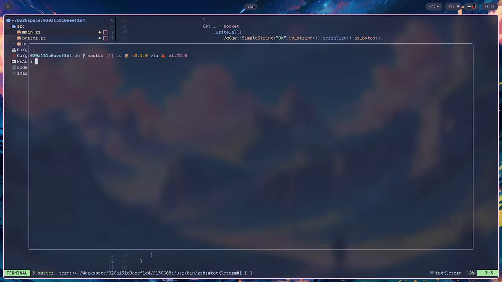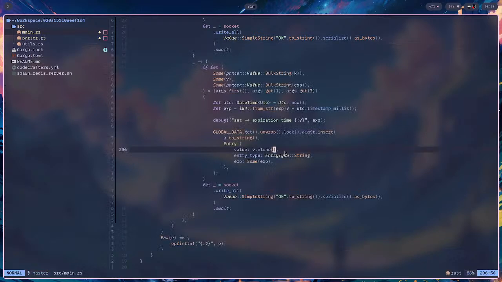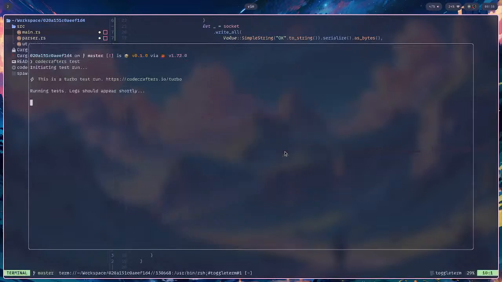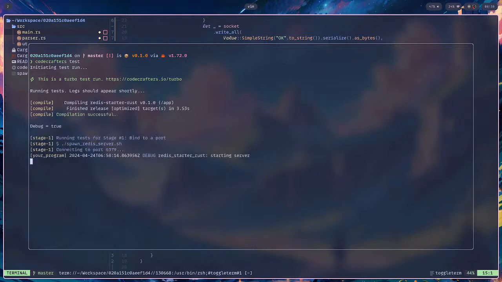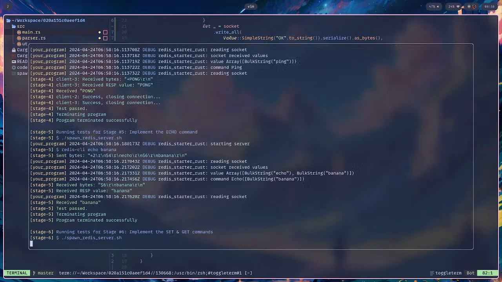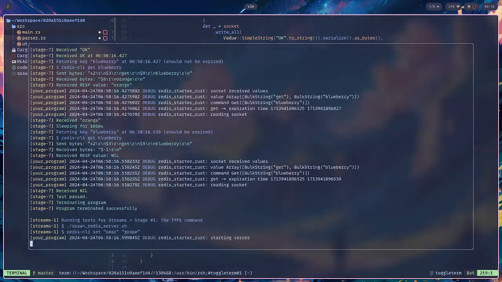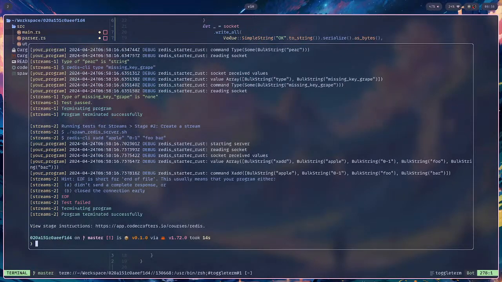I'm going to go CodeCrafters test, see what happens. Because obviously there's some refactoring stuff that might break previous steps that worked. So far everything seems good. Test file, apple, foobar, socket, add, array, apple, bulk, foobar.